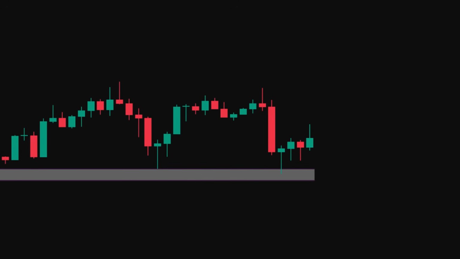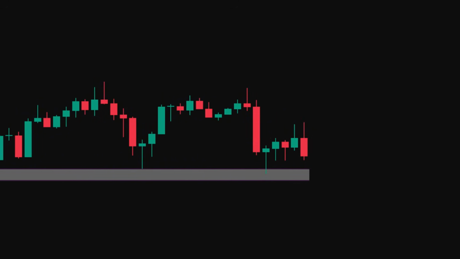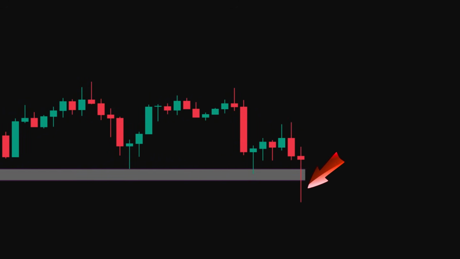level. Here, after a short advancing of the price, again the price turned down, but this time we have a much stronger setup. This time the price considerably went down below the support zone, swept all the liquidity and turned back and closed here. This rejection candle is stronger and more significant in comparison to these two rejection candles.